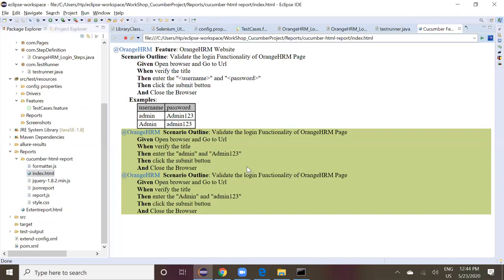Okay, so you can see what values you passed and the username admin. Are you listening? Can you hear me? Yes, we can. Okay, and you have the examples, right? Someone was asking about the examples. You can see the admin, what the iterations are and what inputs you gave. First iteration you gave admin 1 2 3, and the second you gave admin 2. So this is a Cucumber report which is generated due to the dependency which you added in your Cucumber TestNG report. Through the dependency it generates this one, and the next one you go and click the extent report.